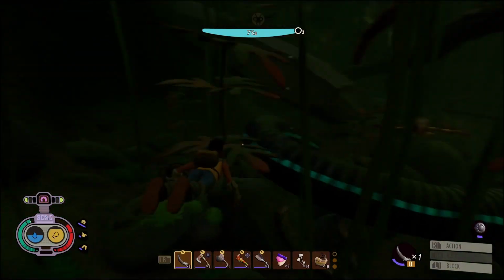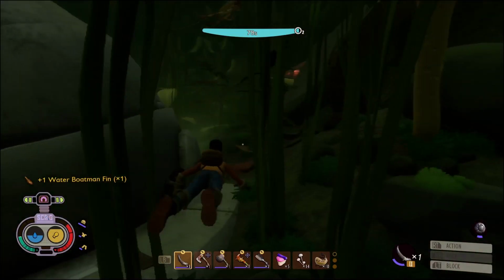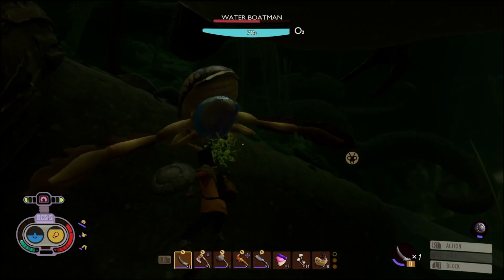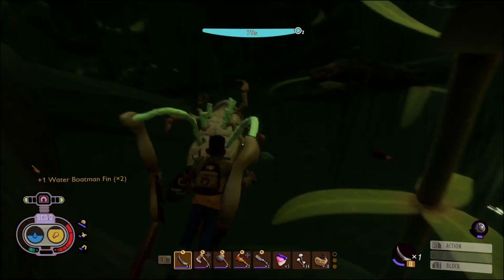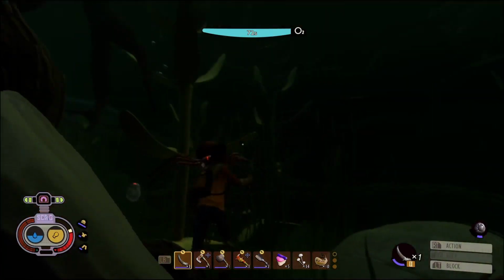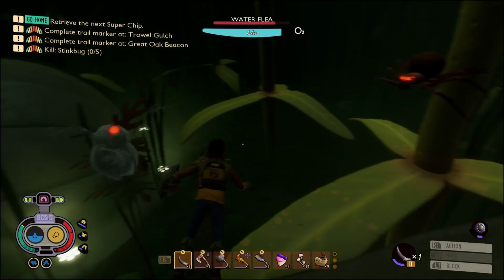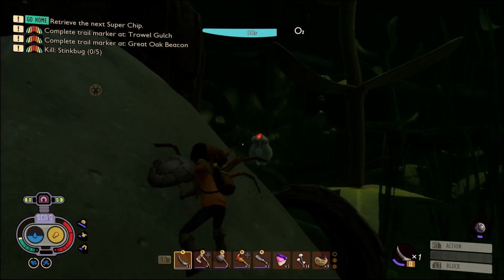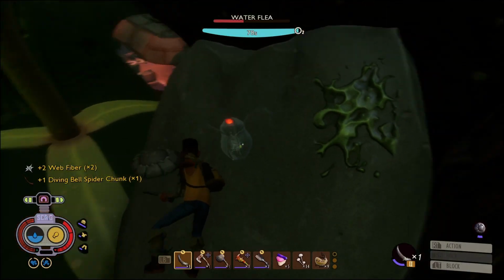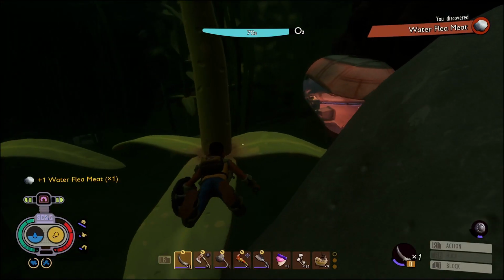Right, there's the dome. There's a water boatman. Right, kill 2 more of them for the fin flops. Threat detected, what is it? Nah, it's just a water flea, that's alright. It's a spider. Nope, doesn't matter. Ow. Get rid of this guy first. He doesn't really take damage though, does he? That's the first water flea I've killed.